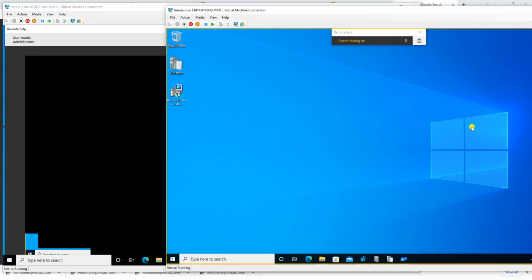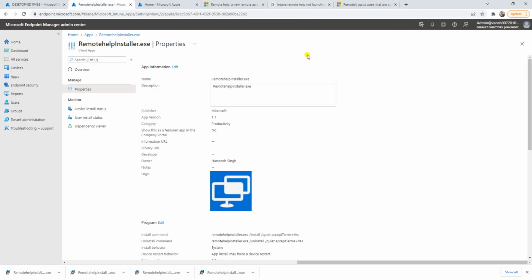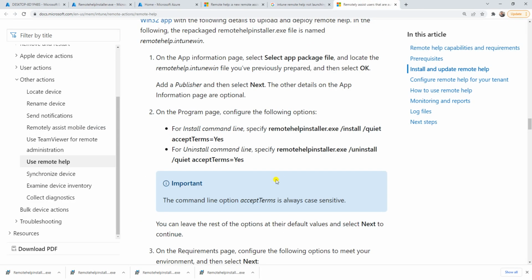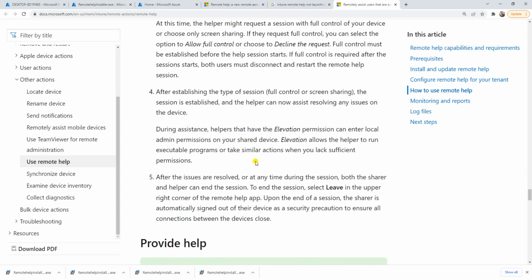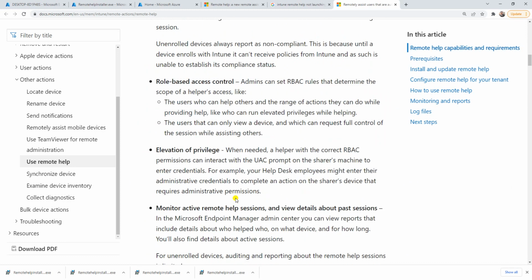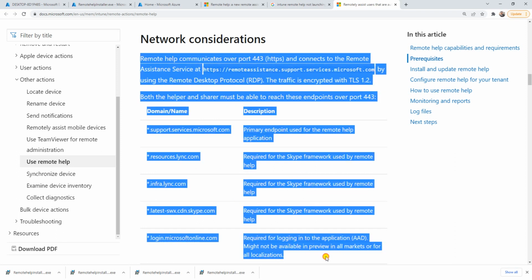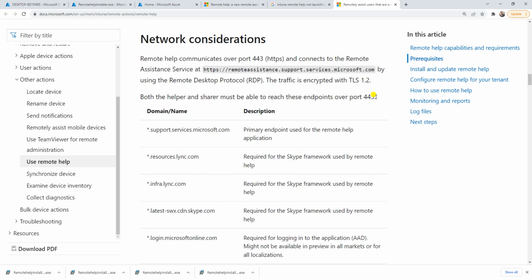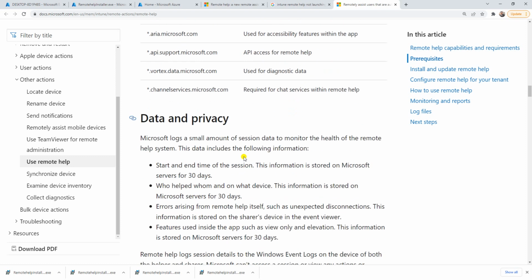So guys, a few recommendations I want to suggest: when you are doing this remote assistance implementation, please read this document thoroughly. Here some security recommendations have been given. Let me go here and show you. The network condition should allow this port, port 3, which should be enabled on your remote machine and your local machine.